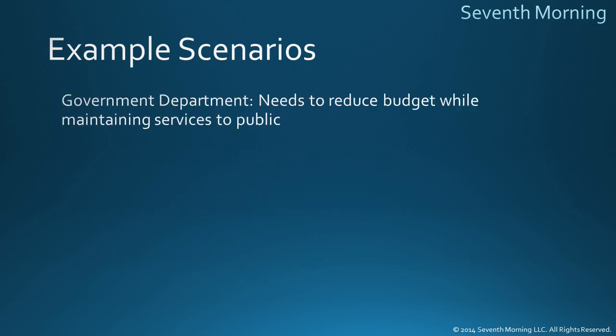Another case, and let's use an example from government. There are a lot of business analysts working in government today because governments, believe it or not, have just as many problems as companies. Let's say a government department's budget has been reduced, and there isn't any appetite to reduce the services provided by the government to its citizens. This is generally called an efficiency problem because the organization needs to work more efficiently.